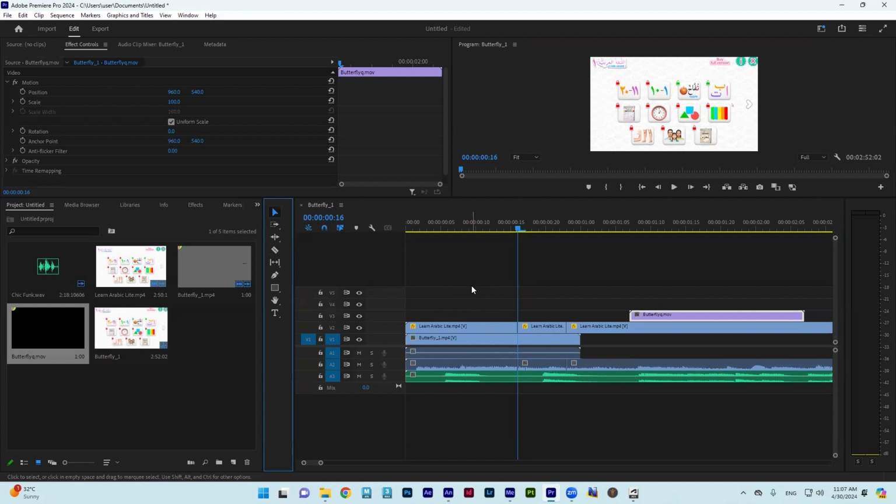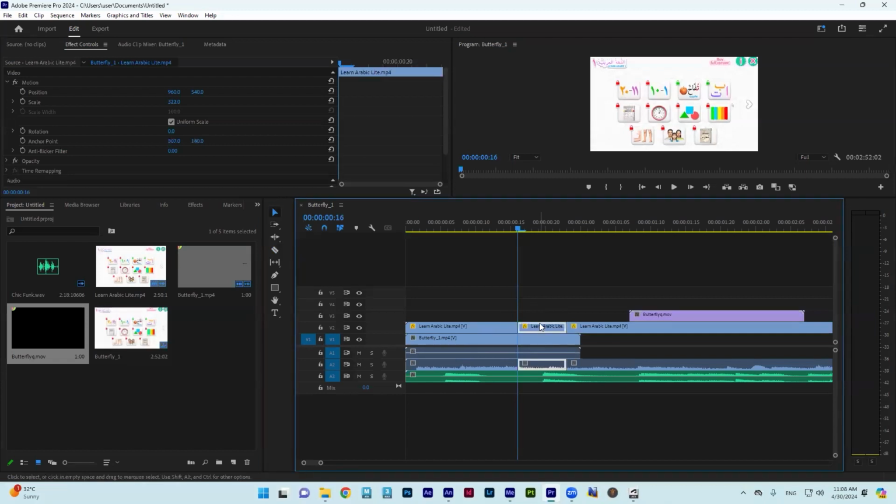Remember, C and V are very important shortcuts with Premiere. C for cutting, V for selection, O to specify the duration for your output. C, V, and O. Here I have this part.